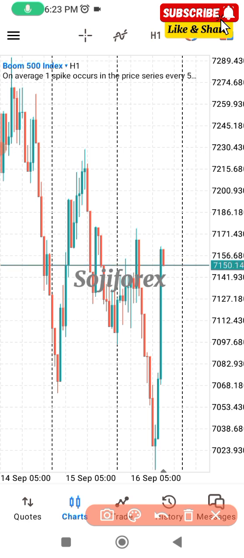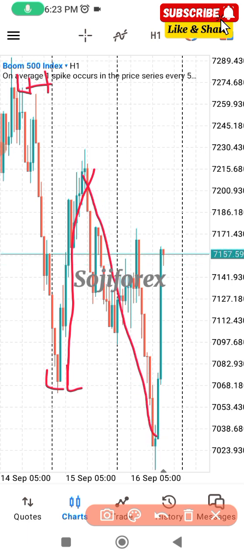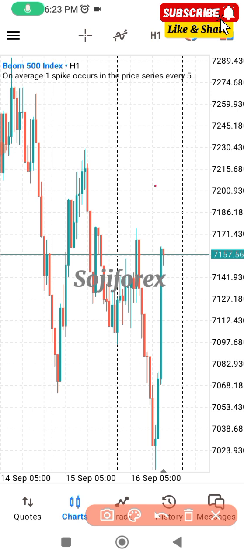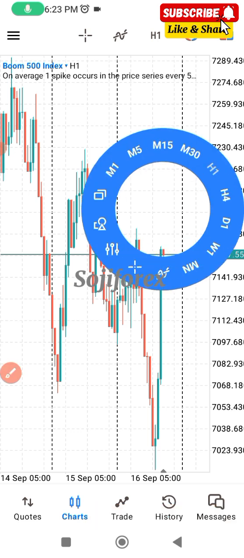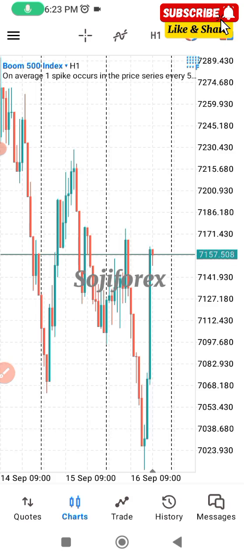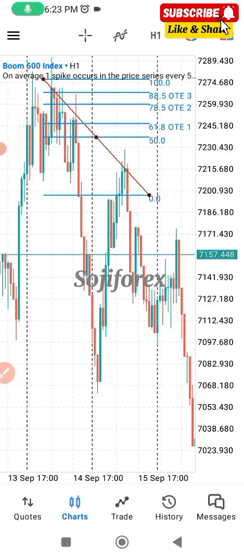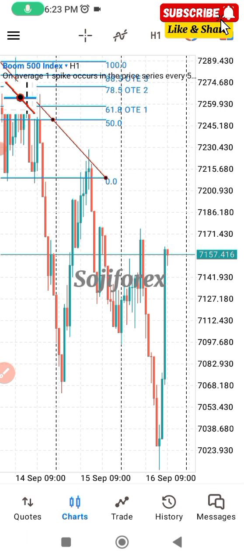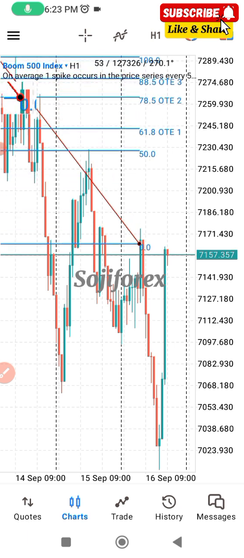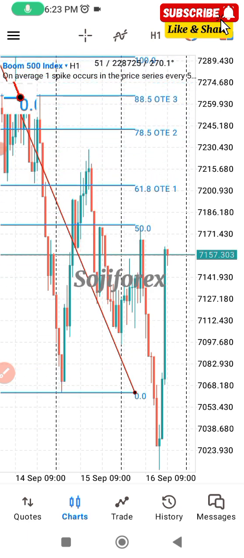And the way you will find entry in this method is very simple. When price gives you this lower high and this lower low, it means you'll be expecting price to pull back in order for you to continue with the sell, having established that it's in a downtrend. One of the ways you can do that is to use your Fibonacci retracement tool. You connect it to the previous high that price has made. You can connect it from wick to wick or from the body of the candle to the body of the candle. So I'm using wick to wick.